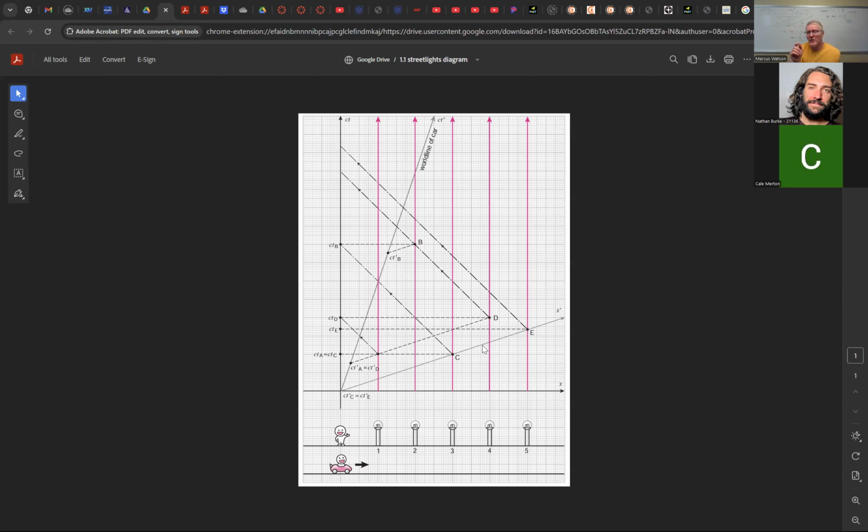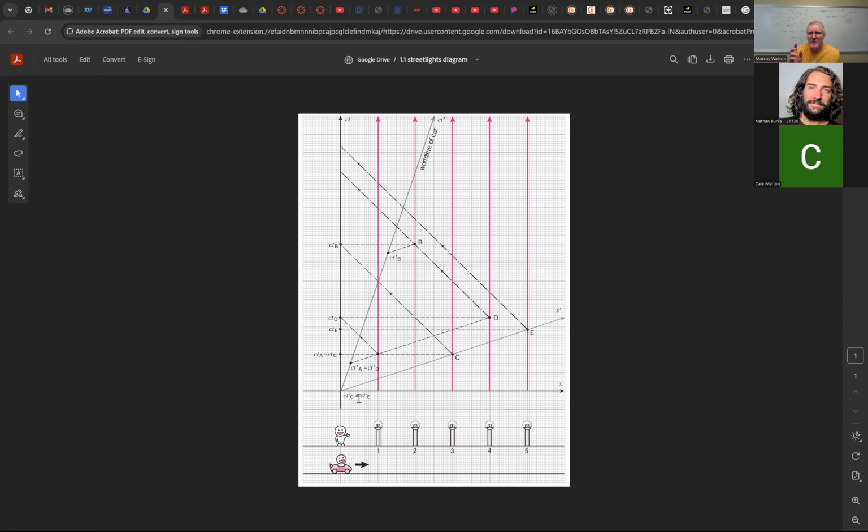We have what are called the world lines. That is to say, the motions of the street lamps. The motions of the street lamps in the earth frame is completely stationary. They do not move. That's why all of these red lines are going directly straight up. That tells us where they are in the earth frame as time goes on. They also tell us where they are in the car frame as time goes on, because you'll notice that according to the car frame, street lamp number 2 passes it.